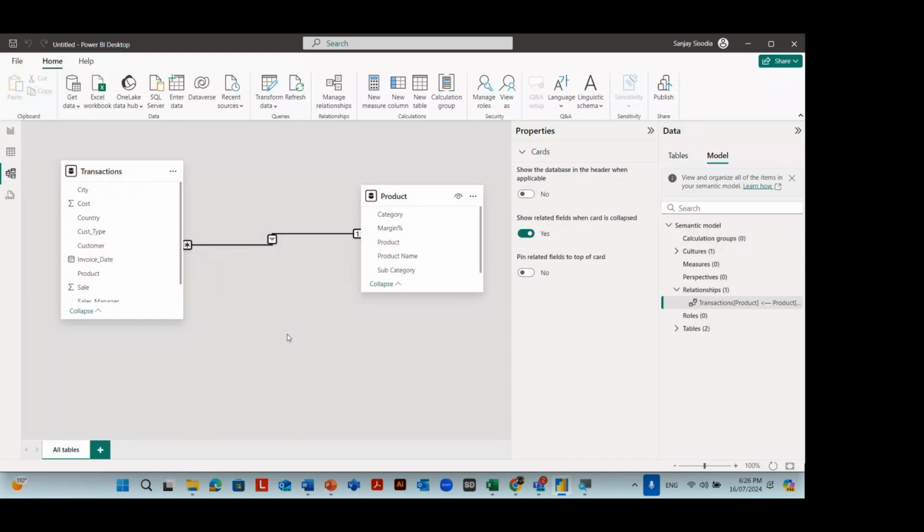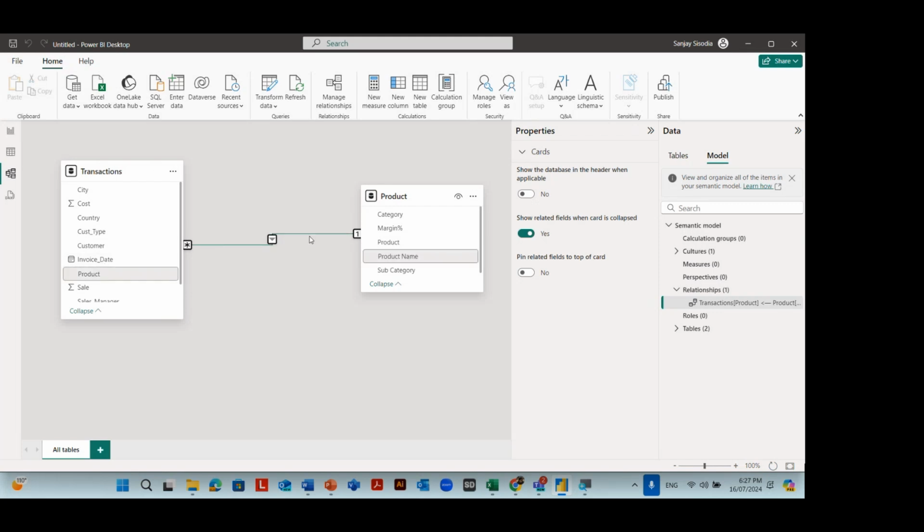By default, what Power BI will do is whenever you are using two or more tables, it will try to find out the common headings, and depending on those common headings, it will create a relationship. We have a field named product in the transaction file, the first file that we have used, and in the second table we have a column known as product. So these two columns are common in both the tables, and Power BI has already created this relationship for us.